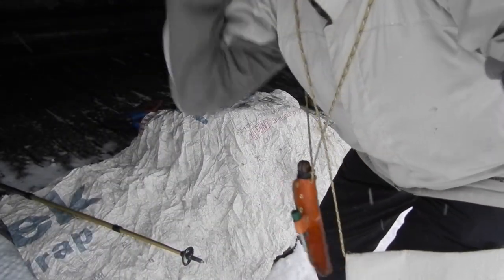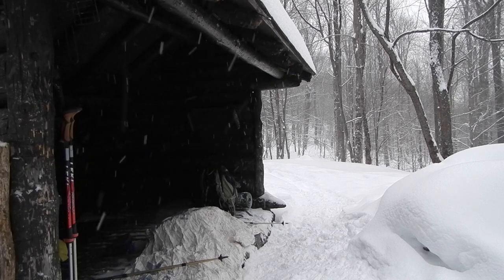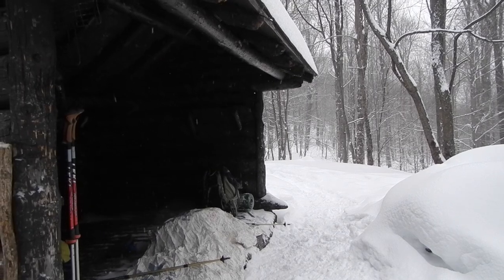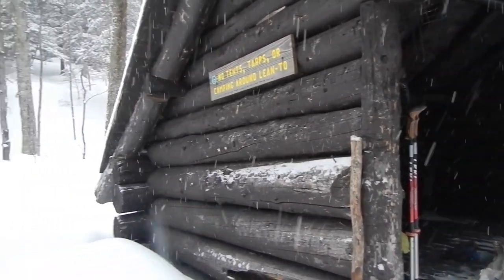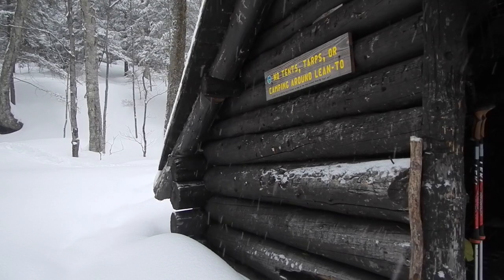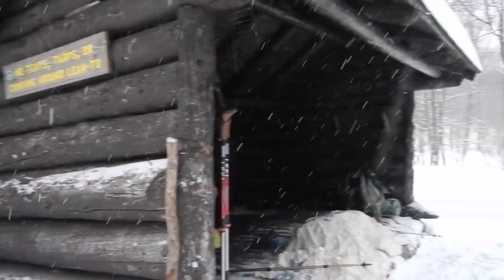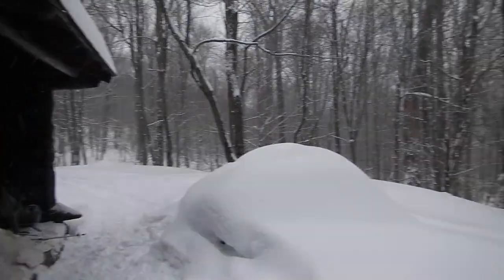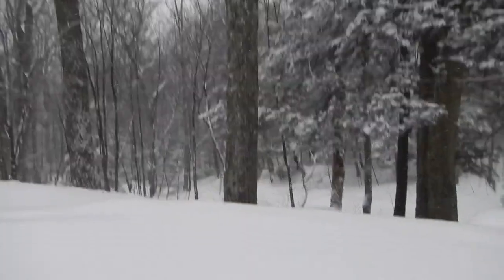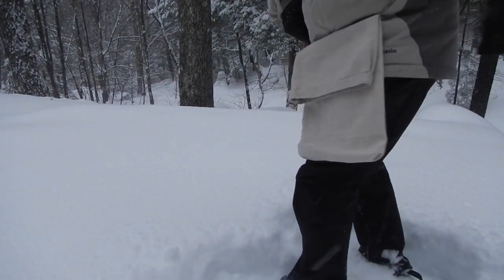Luckily it's not too windy, so you don't have to worry too much, but we've arrived at our lean-to for the night, and the man on the trail in the Yukon surely would not have had this. At least in Jack London's story, he certainly did not have a lean-to shelter like we have here. But he would have had a lot of snow, and we absolutely have that. Check it out, how deep it is. There's nice, deep, fluffy snow.